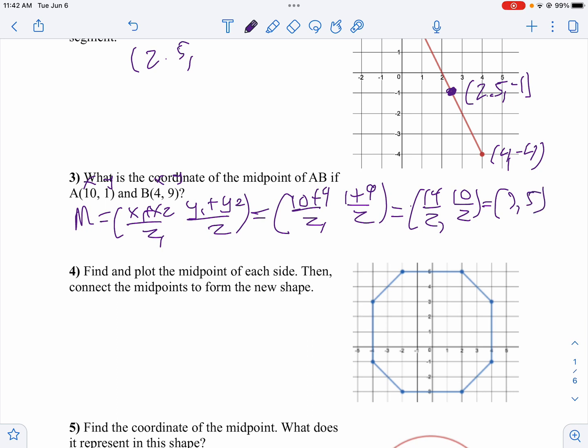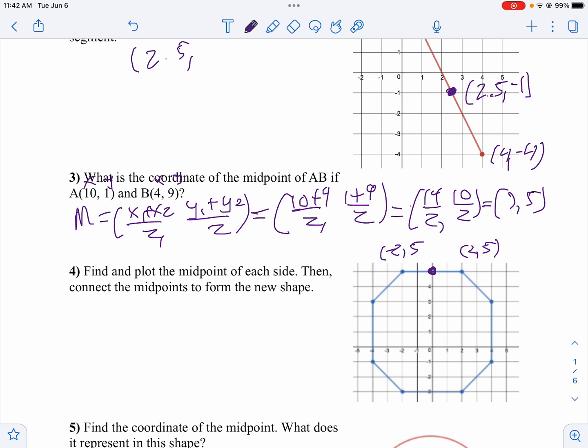Now, if I look at my midpoints in each one of these, I want to plot the midpoints and then connect them. So if I look at my first point right here, it is at -2, and I'm up 5. And then I'm over here at 2 and 5. So half, notice it's a horizontal line, so I don't have to worry about the y's. It's going to be up 5, and I'm at 0.